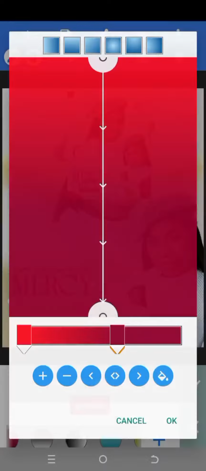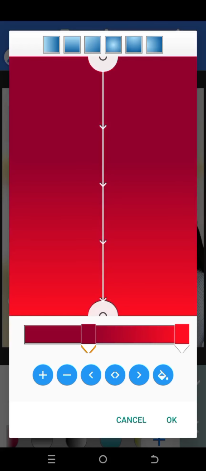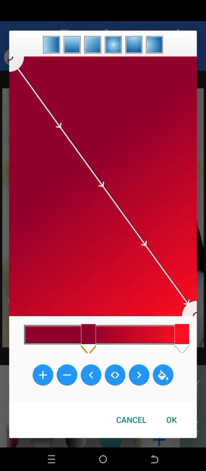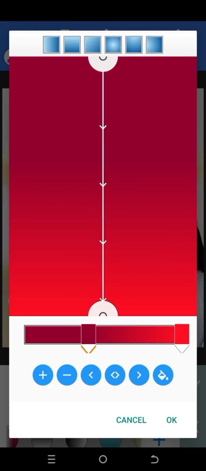Click on that same plus icon again. Then just click on this fourth icon, counting from the left. You see the plus, you see the minus, you see the arrow pointing to the left, then you see the arrow pointing left and right. So that arrow pointing left and right is what I'm going to click on. When you click on it, it will rotate the location of this thing for you. Or you can also, from this top here, change the location. Hope you are seeing it. This 1, 2, 3, 4, 5, 6. You can from here change it. Okay, good. So it's still the same.